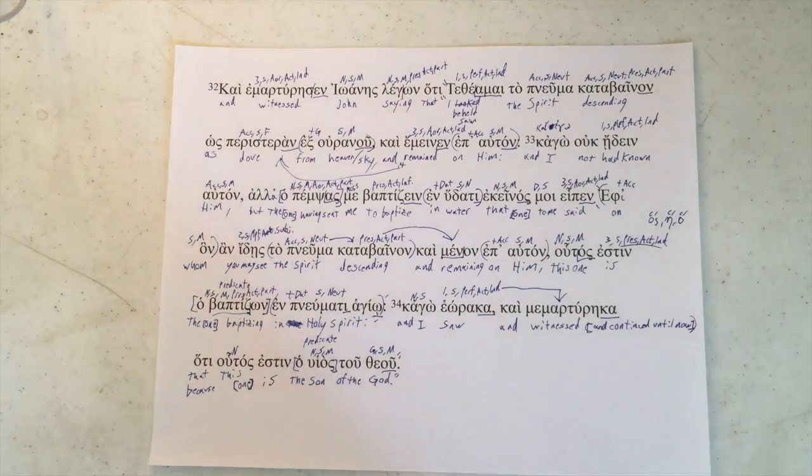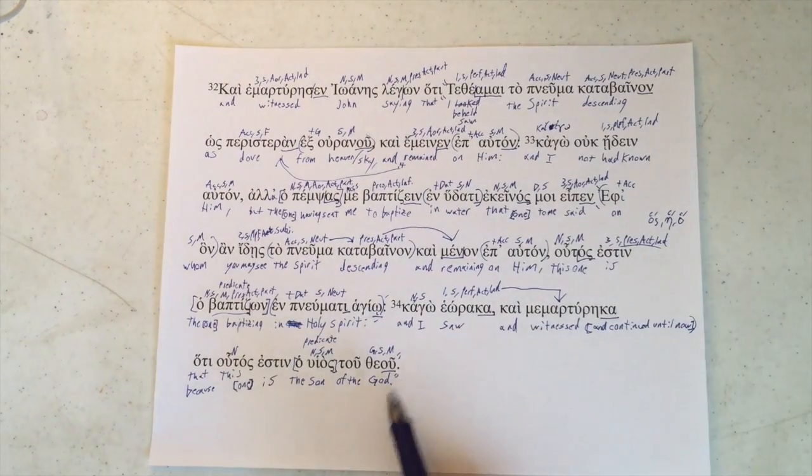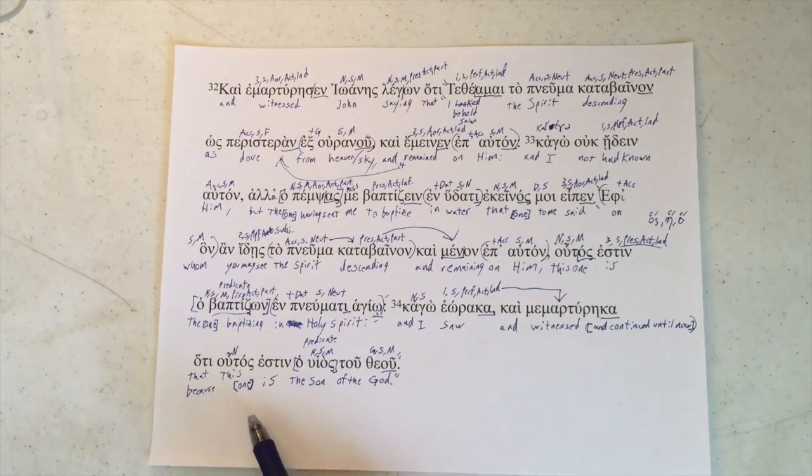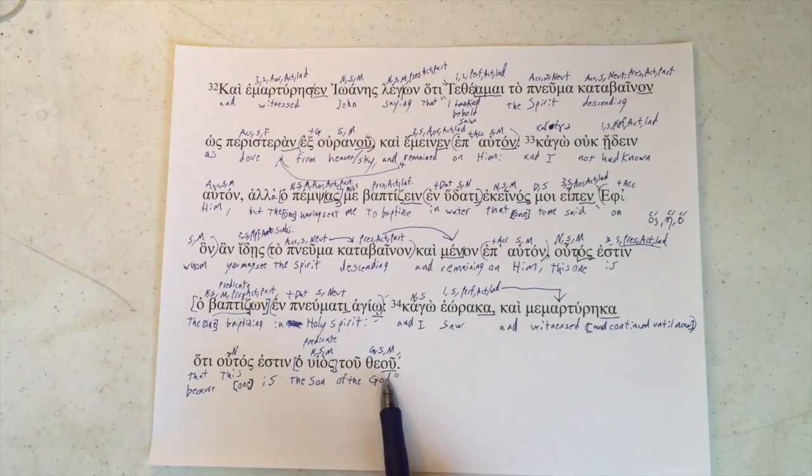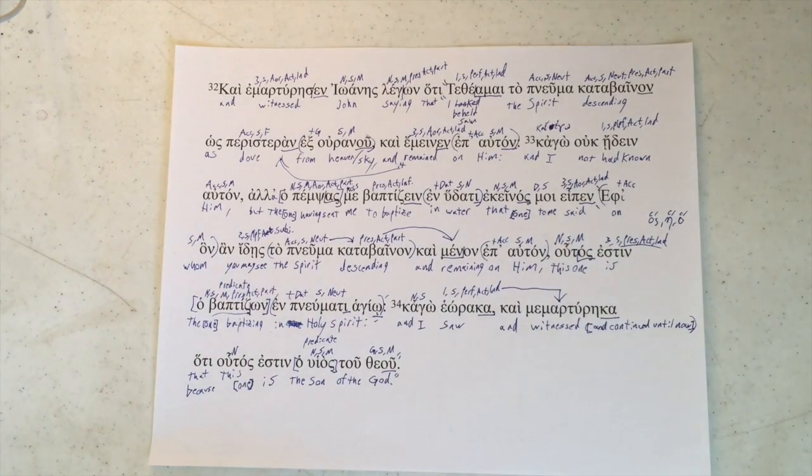now we need to take a look, see if we have any nouns of a particular type without articles. Take a look through here. We only really have two nouns, huyas and theyu, and both of them have articles, so there's nothing for us to look at. And we are done with this verse and this passage. Thank you very much for joining me. I hope taking a look at all of these verses has been helpful for you, and I hope you continue along with me as we continue with this chapter. I think I've said the word continue about ten times now. I'll leave you with that. Good night. Have a good day. All of the appropriate phrases.